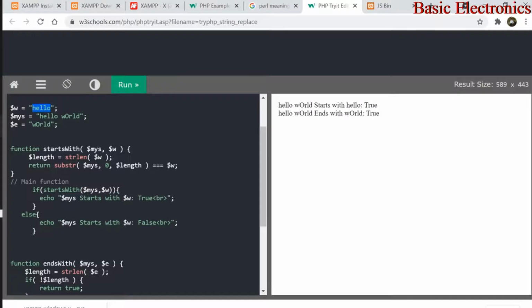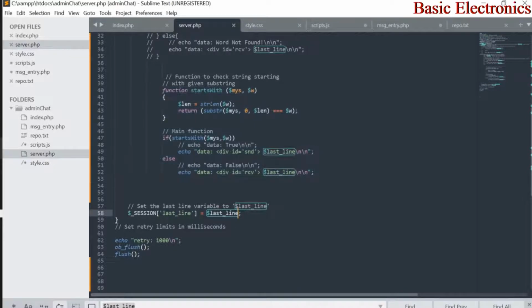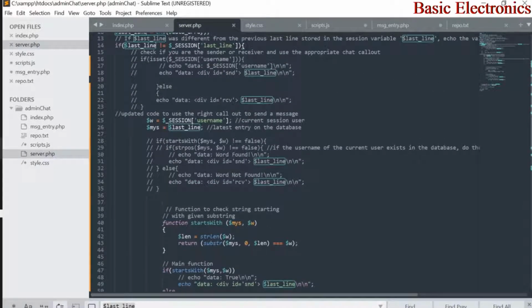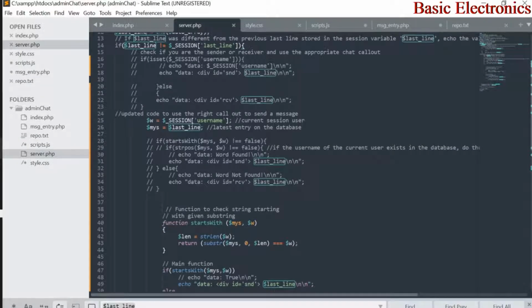So we're gonna use this in our code, and this is where we used it. We use it in our server.php. We described the variable here to be the last line, which means the last entry in our report.txt. That's the last entry. So we're taking this last entry and assigning it to this first, and then we're taking the username from the current session and assigning it to W. All right.